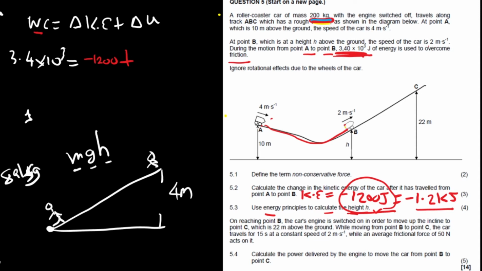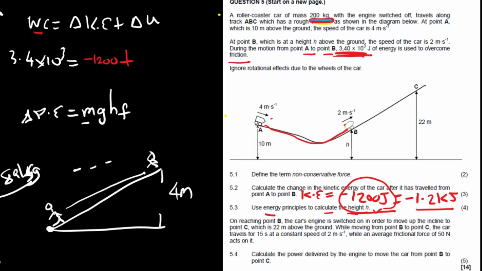I'm going to say the change in potential energy is equal to potential energy final minus potential energy initial. So I'm going to say mgh final, because remember, mass is going to be the same. I have the same kilograms. If I walk from here all the way to the top, my mass and my weight are going to be the same. Gravitational force we know is 9.8. It's not going to change. The only thing that is going to change is the height.